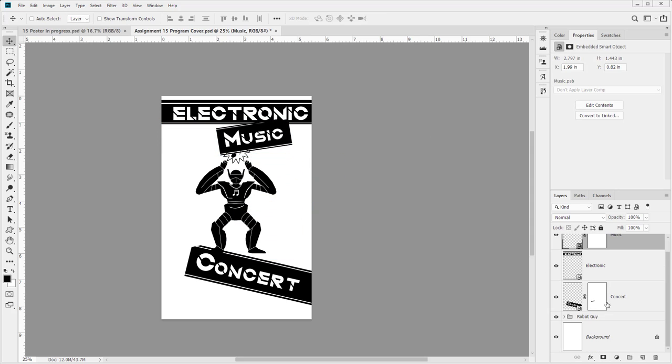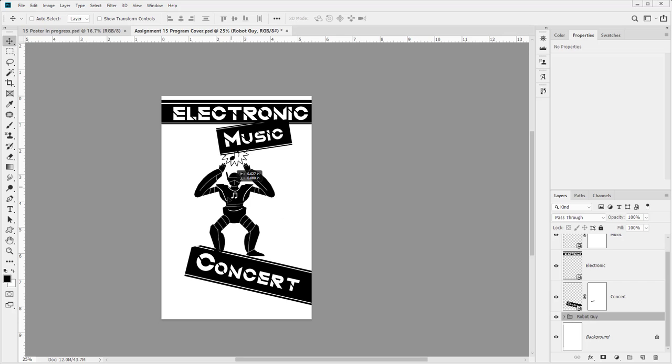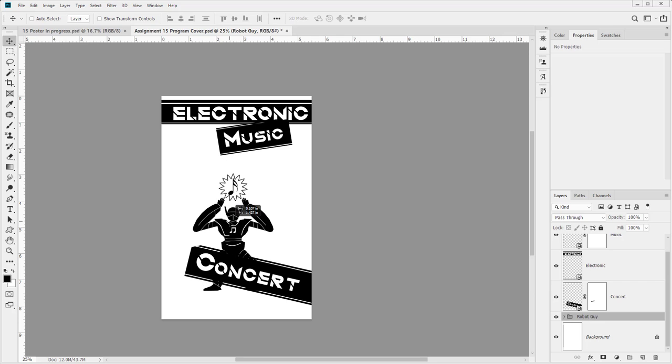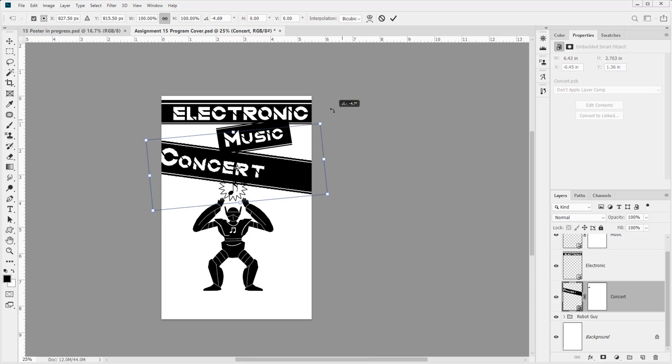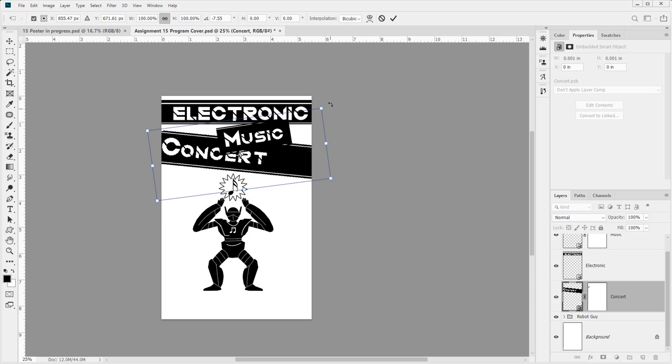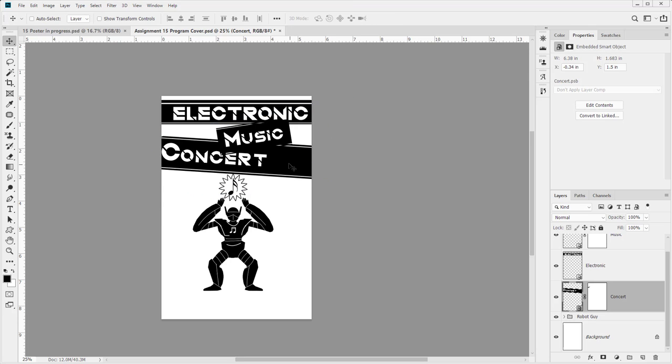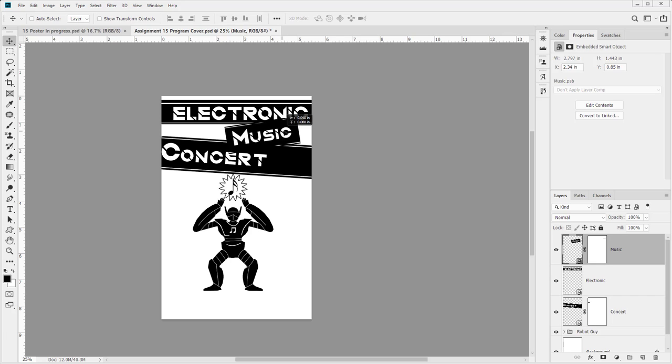But my robot's in the way, not a problem. Just move him down. Maybe like that. I kind of want this to spread out all the way and connect the two.